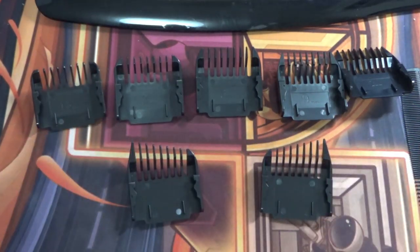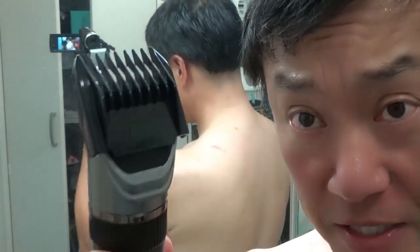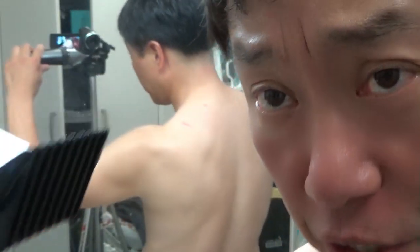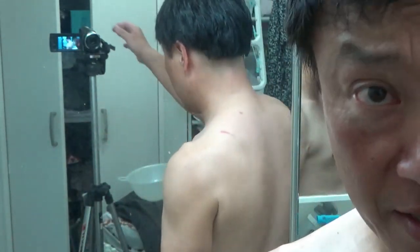Okay guys, I'm going to read the manual and test it on myself. I already showered and my hair is kind of dry. This is my first time doing this — I should have another mirror. I usually wear a hat outside, so even if I make a mistake people won't really see it. I set it to six — this is a 6mm attachment, just slide it in like this. I checked YouTube and people suggested scooping from the base of the neck up to about where it starts to round.